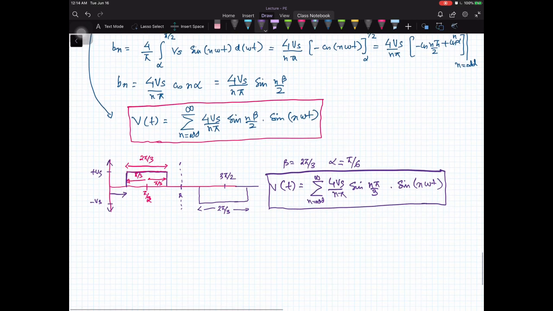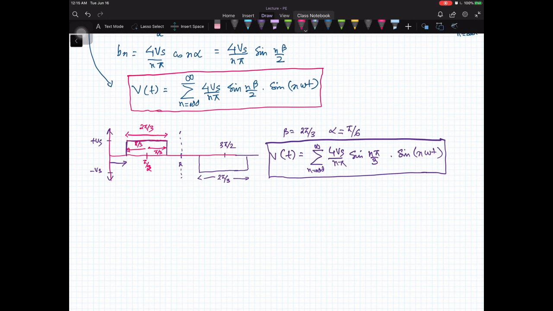Okay, now if I advance this waveform by the angle of 30 degree, how will it look like? So if I say that I am going to advance it like that, so this is now beta, and this is now beta, that is equal to 2 pi by 3. So actually I can say that this waveform is basically, let's suppose, starting from here. If I want to compare it with the above one, so if I advance this 30 degree, it will be like that.